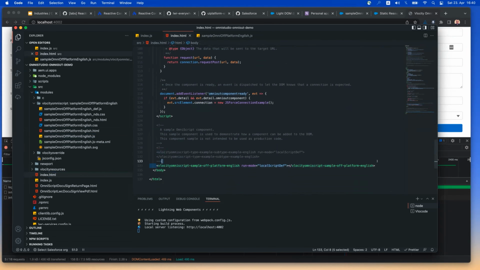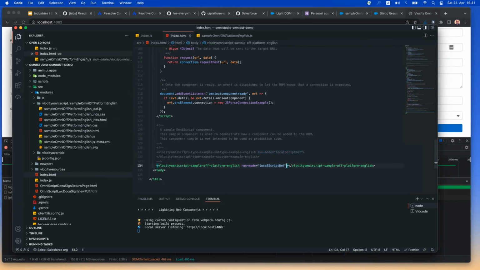So as you can see, we're referencing our OmniScript here, and one of the attributes is the run mode, right? I have set up my run mode to local script definition, which means start the OmniScript and don't make any check against the org. We are going to read the definition anyway from within the local folder, but we won't make any check against the org. Does this OmniScript exist, and is it active or not, right? If I remove this run mode attribute completely, it's going to make a check against the org. So that's really up to you. For performance reasons, we don't really want to check against the org each and every time because it's an additional API call.